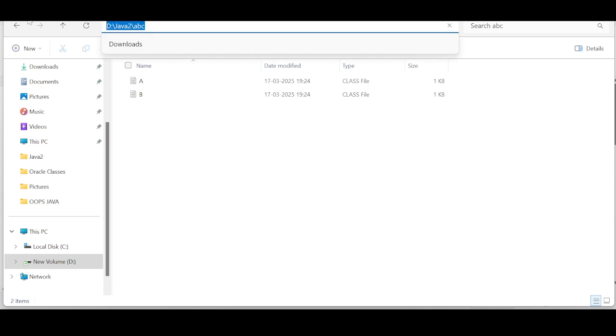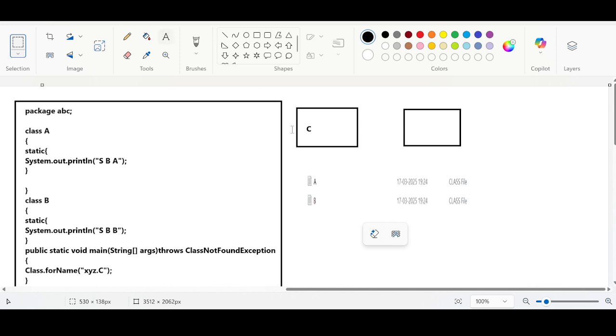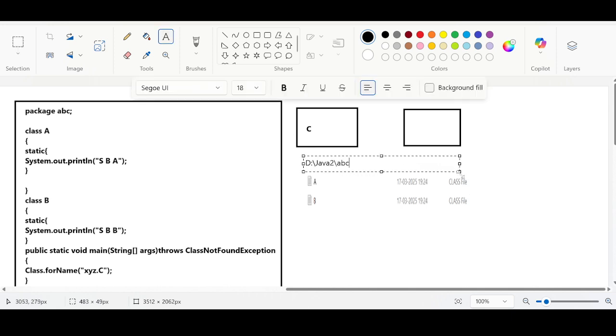This is the path, the absolute path, right? So A.class file and B.class file, right?